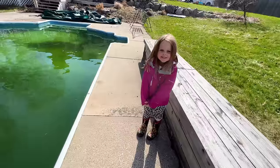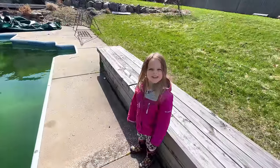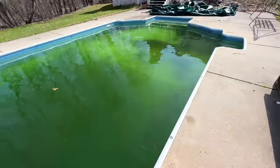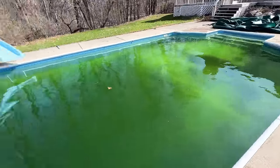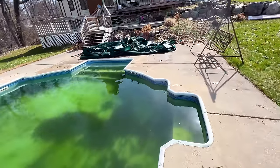Jeez. Would you swim in there, Ruby? No. You wouldn't? It's dirty. Yeah, that liner's bad too, unfortunately. It's coming all off the side.